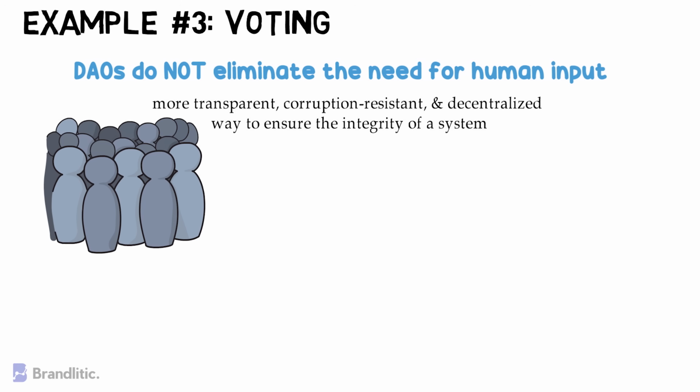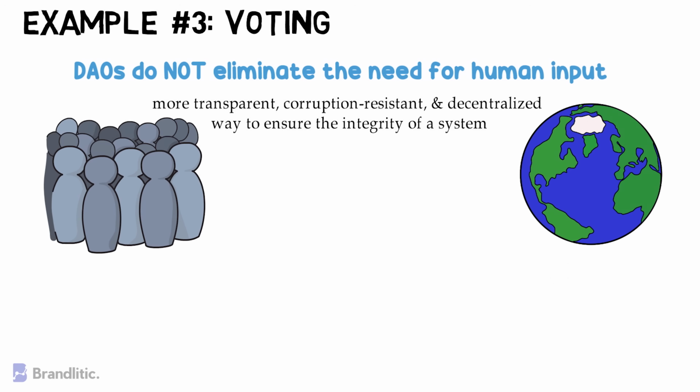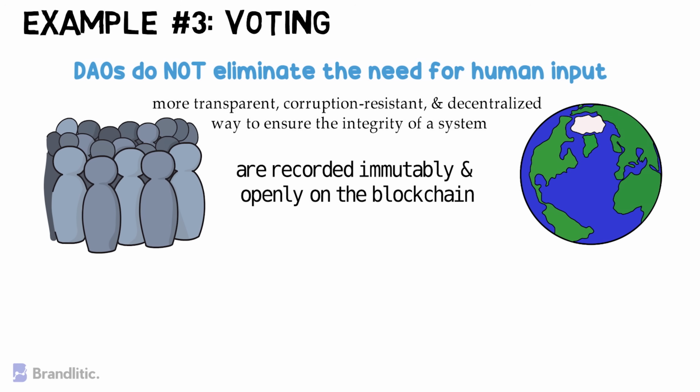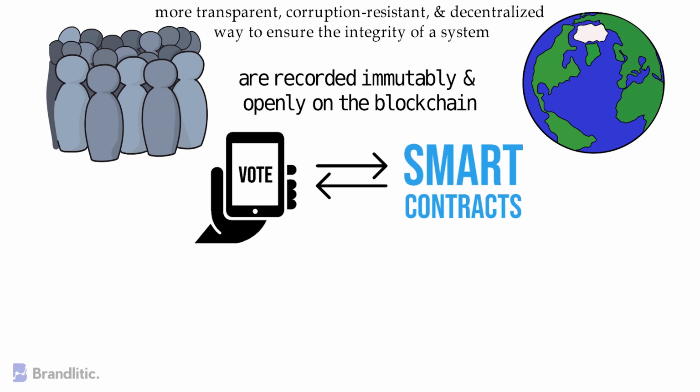It is in some sense a corruption-resistant democracy, which brings us to the third example, which only exists in the conceptual phase right now. Just imagine a democratic nation where all the laws are recorded immutably and openly on the blockchain. A DAO can be used to automate the process of lawmaking, and when a proposal is made, the citizens can directly vote from their cell phones through a front end that connects them to a smart contract. Once the voting concludes, the laws are automatically changed based on vote results recorded on a smart contract. There are no elected officials that can act contrary to what people want. Instead, the power lies entirely in the hands of the people.